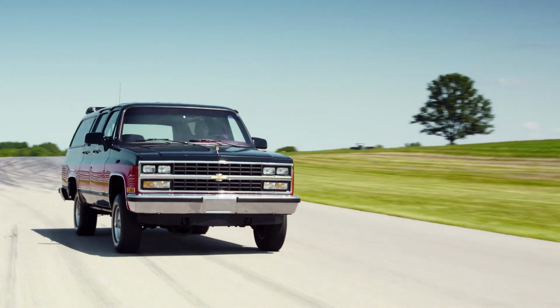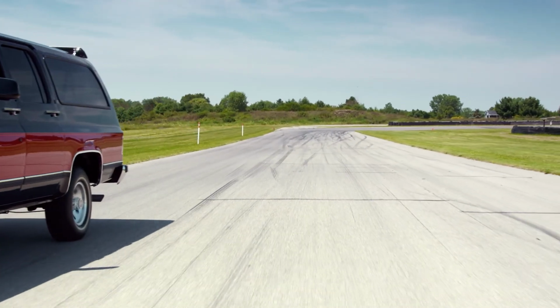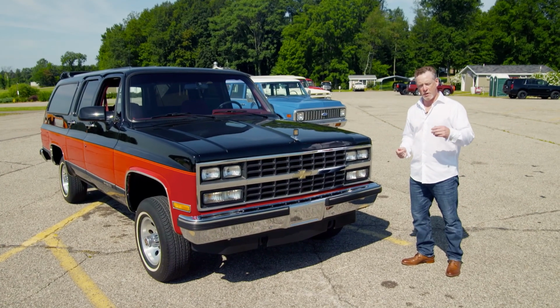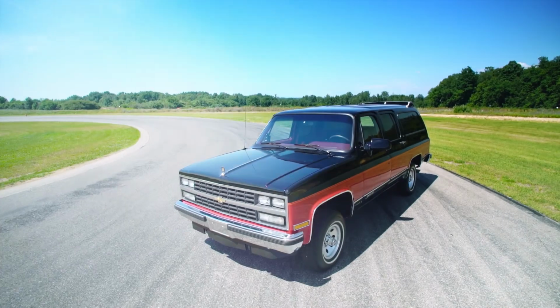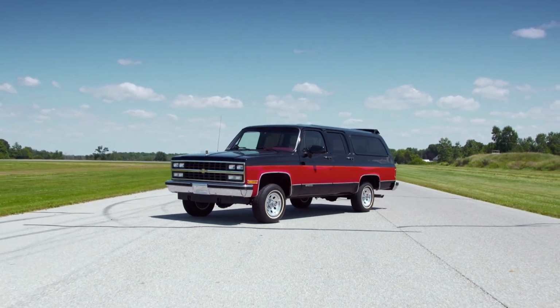The 2nd row seat can fold down flat, and then the 3rd row seat is completely removable. Do I want to carry people, or do I want to carry cargo, or do I want to carry a few people and a lot of cargo? The 7th gen machine will stay in production for an unprecedented 19 years.